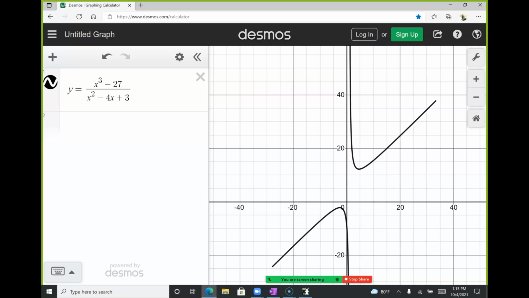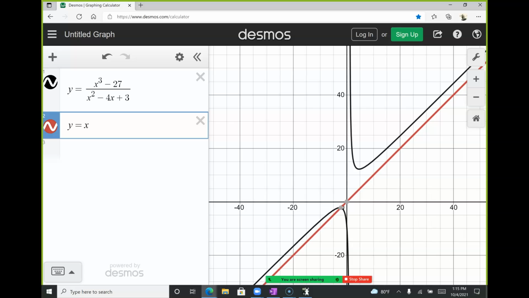And so there is the function, and you can see this kind of diagonal happening, right? Which is my oblique asymptote, y equals x plus, I forget what I had. What is it? X plus 1? No, x plus what? 4? Yeah, x plus 4. Thank you. There it is. So you can see that black curve is getting closer and closer to that red slant line as I go to infinity and minus infinity.